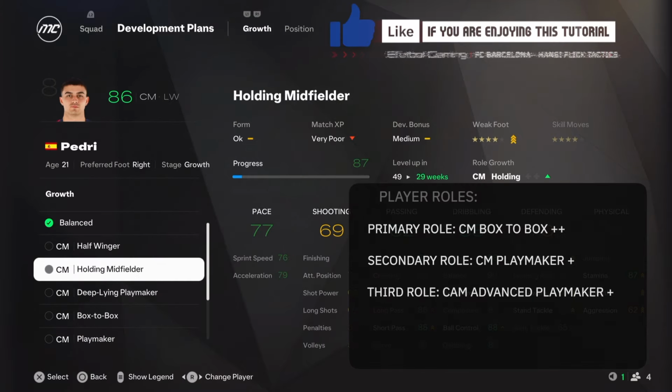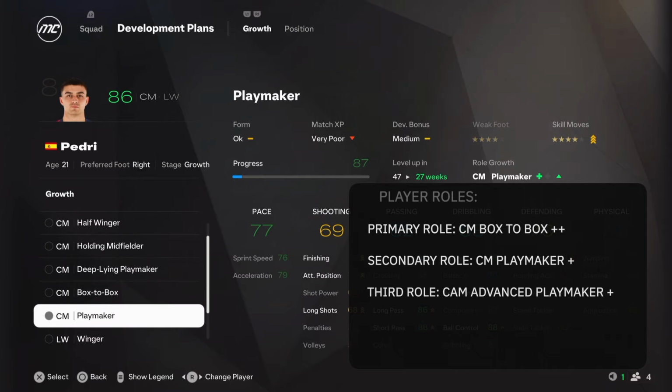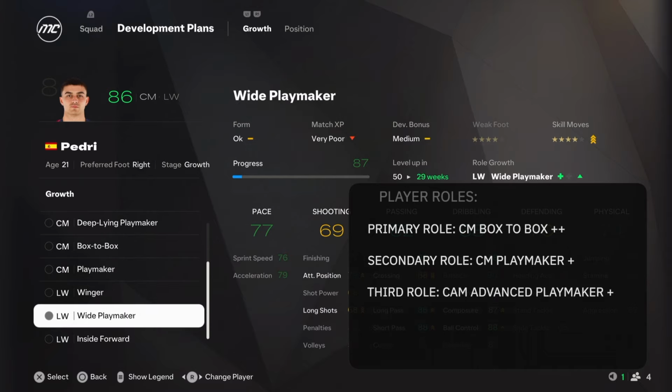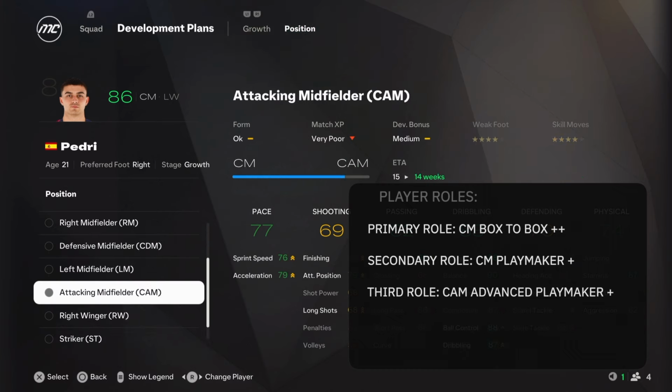Pedri. Now his primary role is going to be a CM box-to-box plus. His secondary role is, he already has it, which is CM playmaker plus. We're going to get rid of his third role, left wing wide playmaker plus. You're going to train for his third role, which is attacking midfielder cam. It's going to take 14 weeks. Of course, once you apply form, match XP, and development bonus, that's going to be reduced.